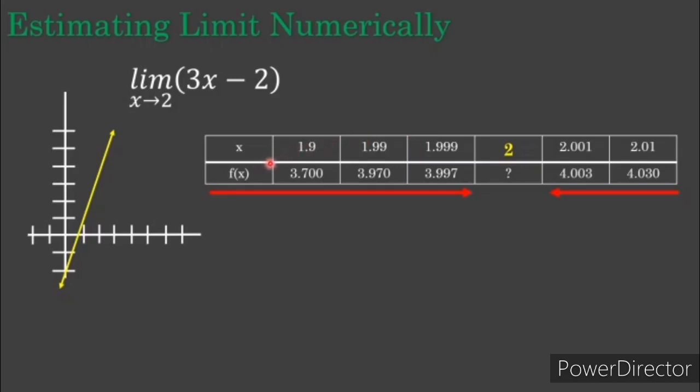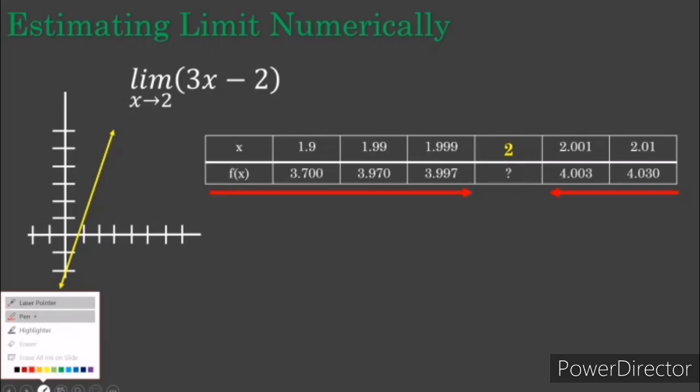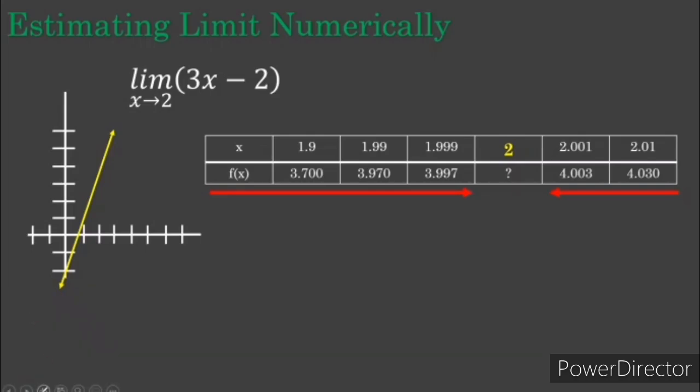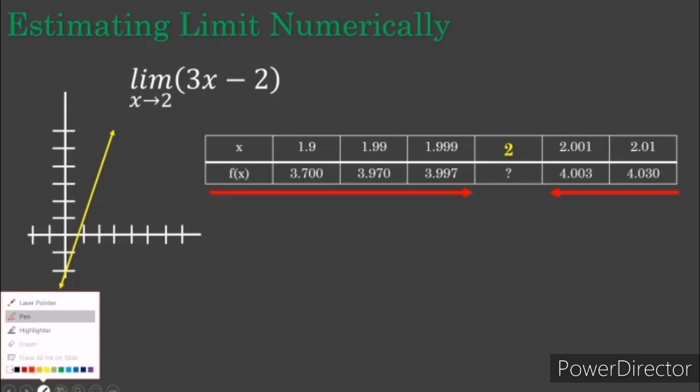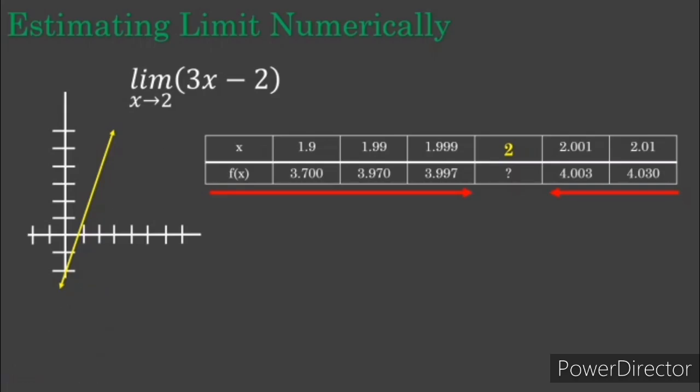So, ano daw yung magiging value ng function natin as yung value ng x ay papalapit kay 2. Okay, so una, 1.9. So, ang ginagawa lang natin dyan ganito. Baka malito kayo. Sinasubstitute lang muna natin. Kasi nga, ine-evaluate natin siya or ine-estimate natin yung limit numerically. So, gagawin lang natin dyan. So, since this is 1.9, palitan lang natin yung x ng 1.9. So, we have 3 times 1.9 minus 2. That will give us 3.7 or 3.700.